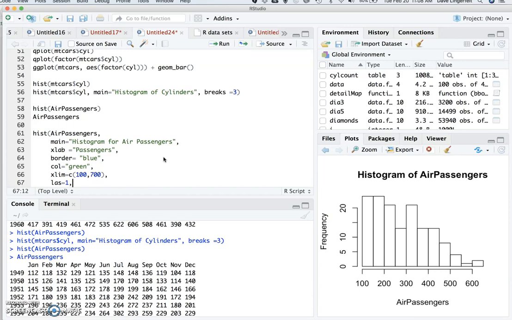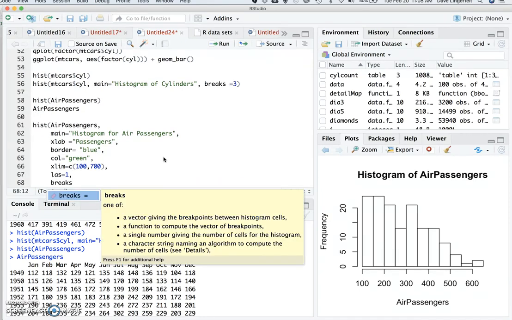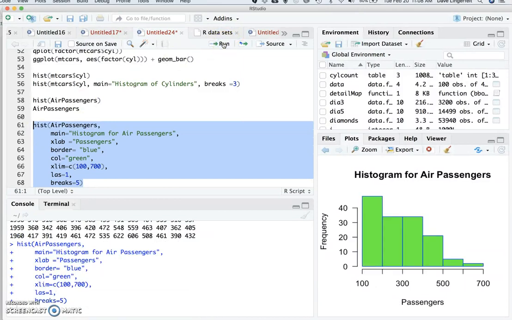I'm going to set that equal to 1. And then the next thing I'm going to do is group this into 5 bins, so breaks equals 5. I'm going to do a real quick check here, be sure I've got all of my commas in place, I've closed all my quotations out, and let's give this thing a run and see what we get.